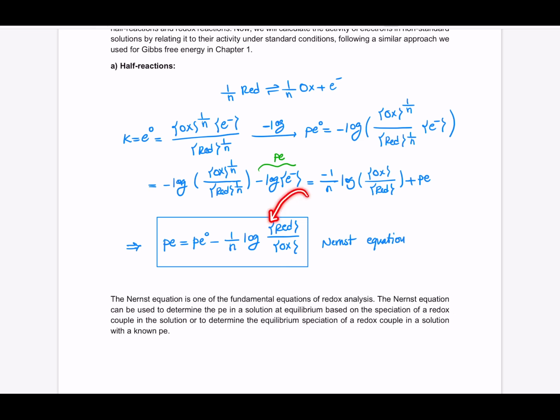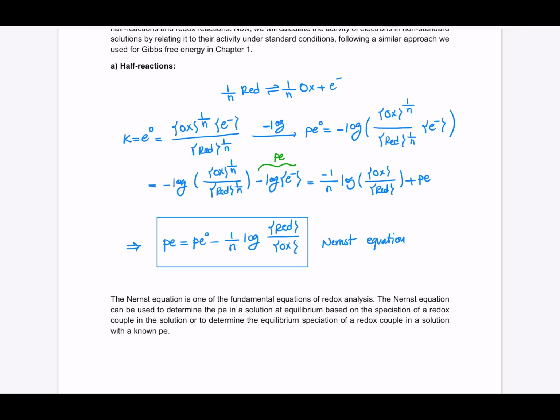So this relationship is extremely important because it's talking about the activity of electron at any condition as a function of deviation from the activity of electron at standard condition. So this is for half reaction. If, again, you took electrochemistry in the past, this form is basically E and E0 minus 1 over N and then some Faraday constant sort of factor. This would be basically the same thing, again, approaching it from a different angle.